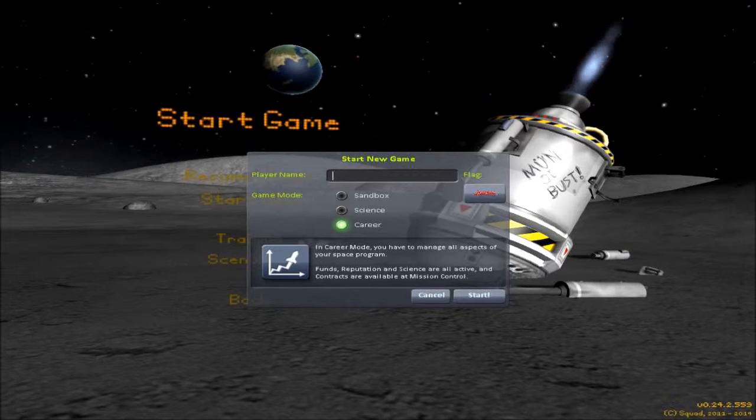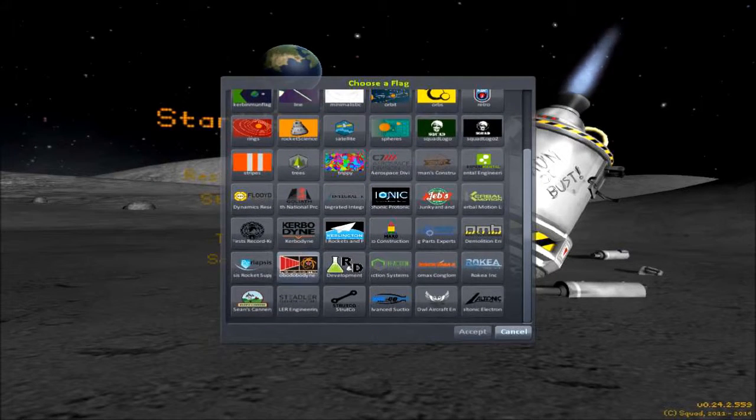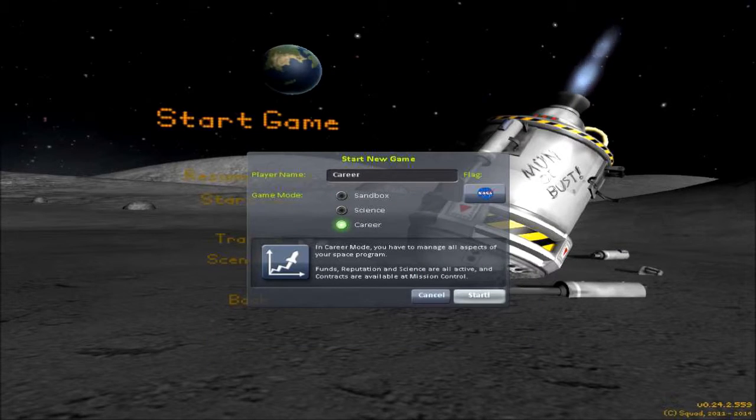I guess name could be career. Why the hell not? Here, there you go. Flag. Don't know what any of these mean, but let's just go for NASA. Yeah, NASA, there you go.